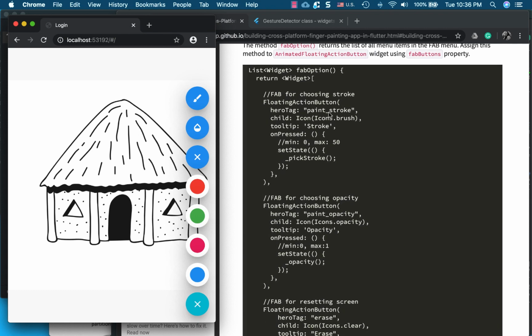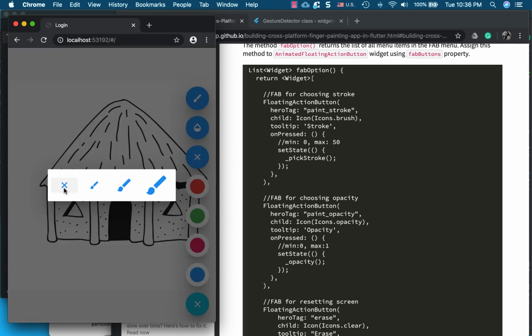Let's see, the first one is paint stroke, and the icon is brush, and stroke. And when you press it, what happens? The minimum is 0 and the maximum goes up to 50. So that's the thickest and this is the thinnest. Minimum is 0, but I think I put it at 1.